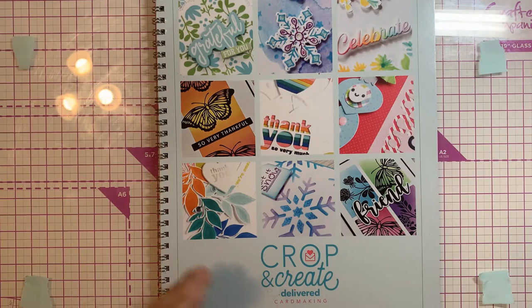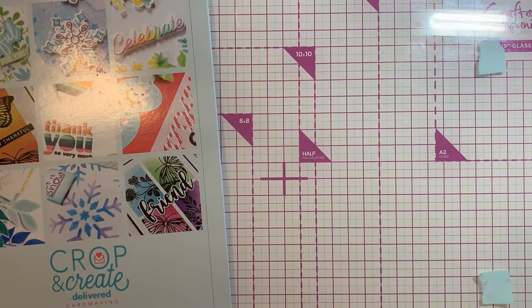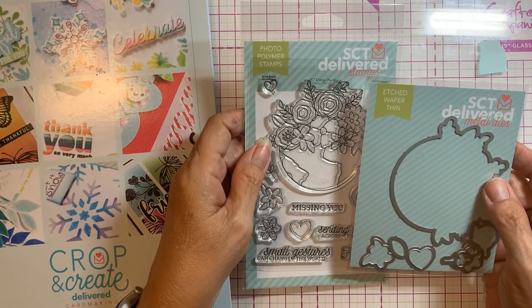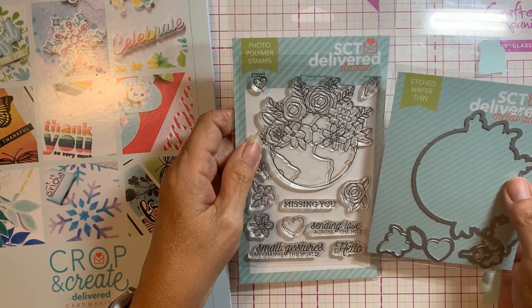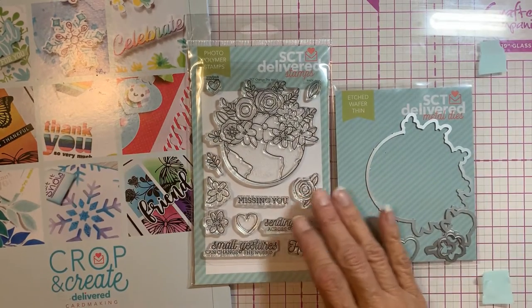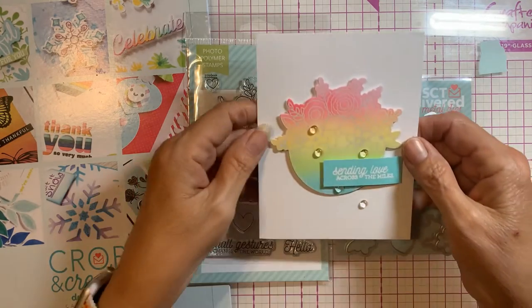That Friday night mini class was taught by Kathy Z — Kathy Zelsky. We used a special set, and I believe they said Becky Moore designed it for the event. Since it was World Card Making Day, she did a stamp and the matching dies. If you're familiar with Kathy Z, she always has very clean-looking cards, and this is the card that we made.